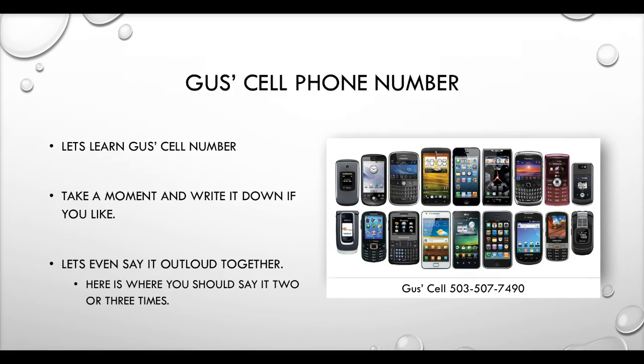Again, my cell phone number is 503-507-7490. Please feel free to repeat after me. All right, I can't hear you, but I imagine you are just doing it awesome. I bet you're a rock star at this. But with that said, let's do the last part of the exercise. This time, instead of me saying the cell phone number, what I'd like you to do is say it out loud by yourself and at the same time key it into your cell phone. Feel free to go ahead and start.